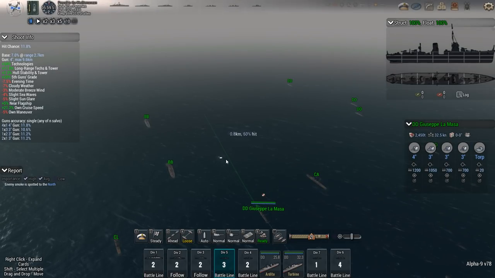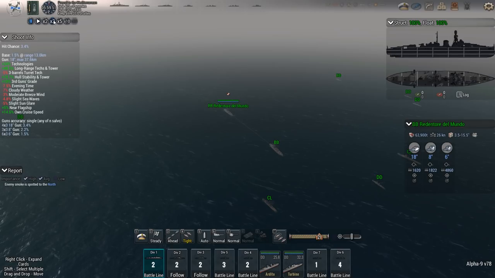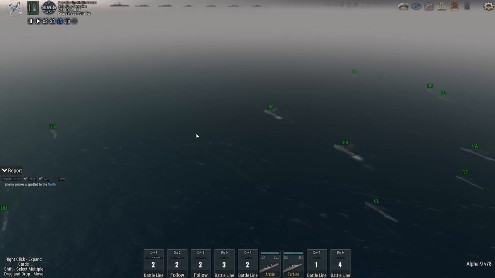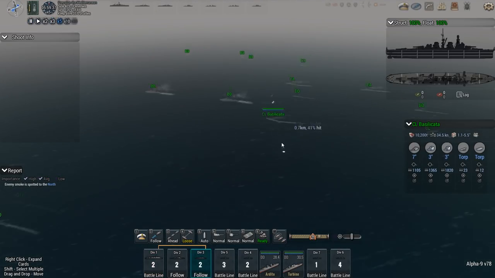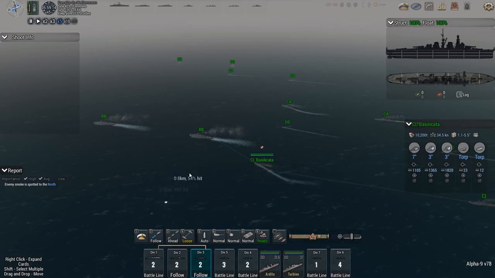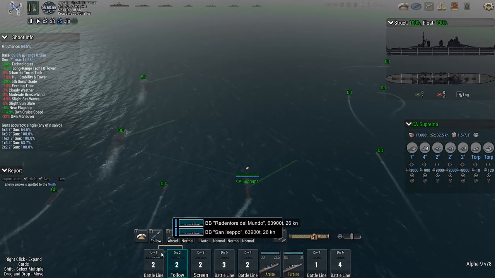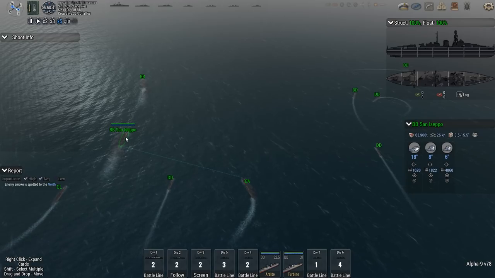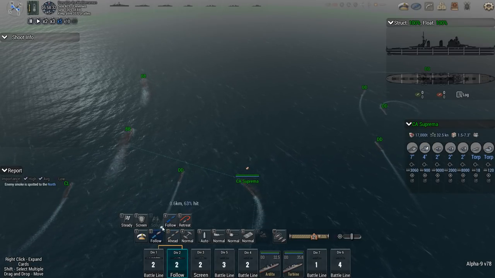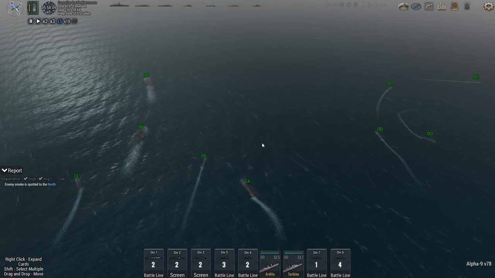You guys, steady as she goes. 32 knots, we're gonna stick to our 21 knots. And let's just see if we can find the enemy. Light cruiser set to follow. No, I want you to screen for the enemy. Oh no, well, not so much for the enemy, but screen against the enemy. And the same goes for you. Both set to screen.